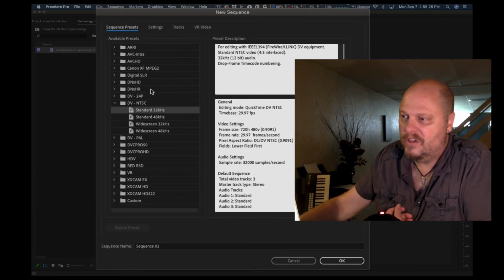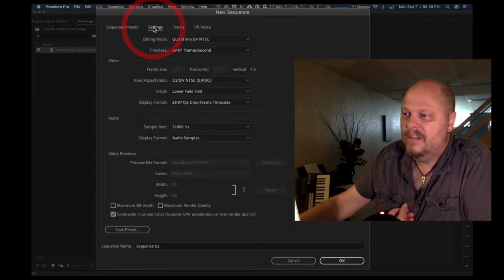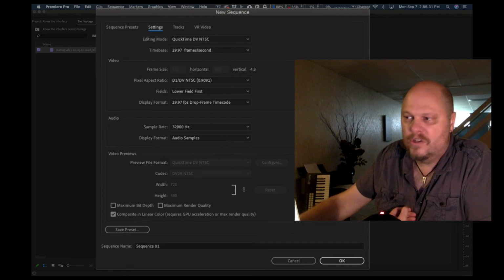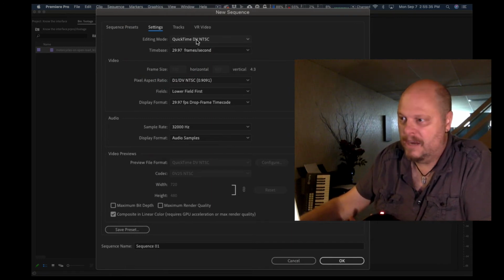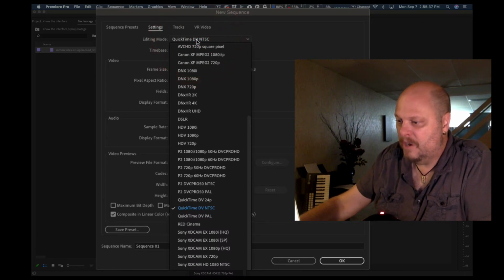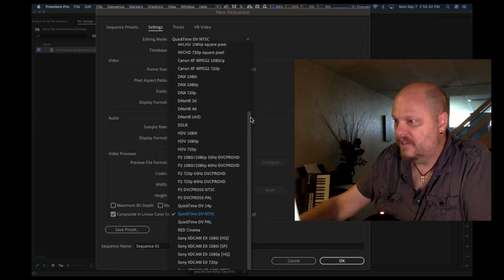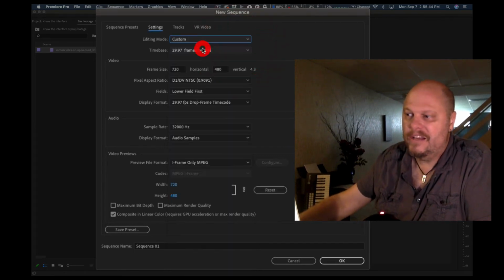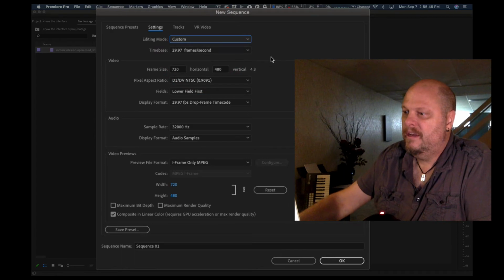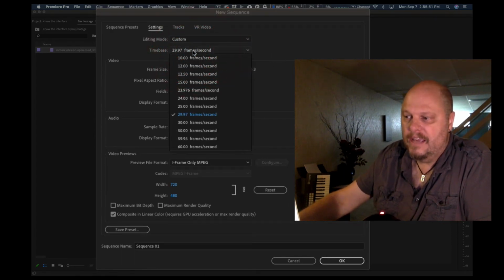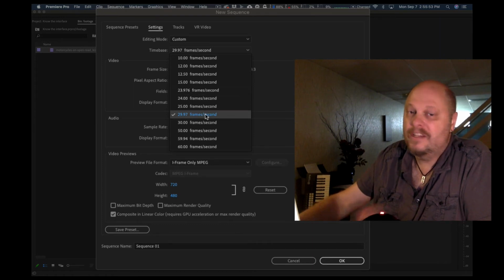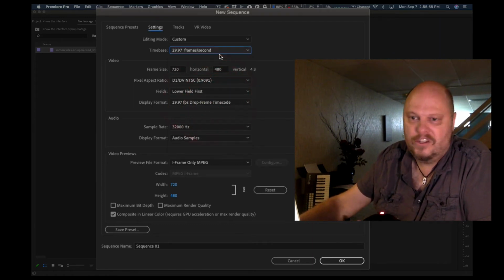So regardless of what it's on, let's go to the settings, and when we click to that tab, all the choices change, right? Since we started with DV, it's starting with the wrong thing up here. We want to go to an editing mode that is different than what it is defaulting to. We actually want to go to a custom mode, okay? Our next one is time base, which is our frame rate. Yes, 29.97 is fine because that's what our footage is, right? So why challenge the system to work at anything but?